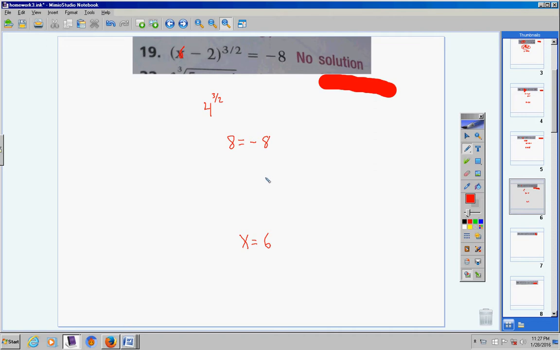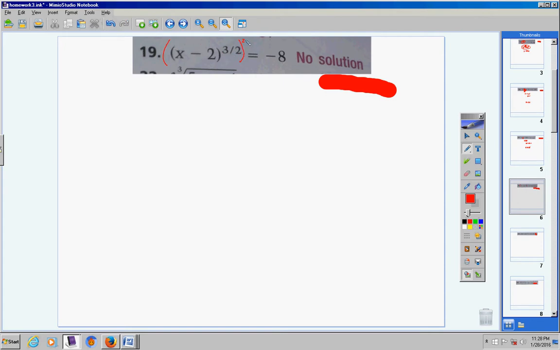Now, even though we know we're going to get no solution, I want to quickly work this for you the other way. Notice I have a rational exponent. So if you don't want to convert this over to a radical equation, then do this, okay? You can isolate the exponent and its base, and we did that. They're all by themselves.